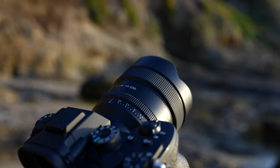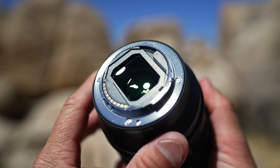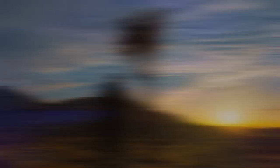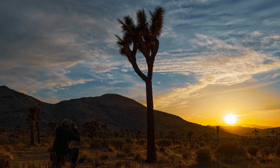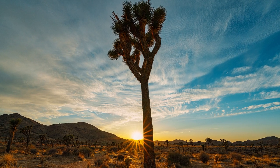I can totally see this lens being a slam dunk for architecture photography, landscape photography, street photography, environmental portraits, indoor and even event photography — 100%. The lens has a built-in hood, which is a huge plus, but because of its bulbous front element you cannot screw on filters. However, Sony included a rear filter holder and the lens comes with a filter paper cutting template. As for flare and ghosting — sun stars are one of my favorite elements in landscape photography, and I tried hard to get a bad shot. But the nano AR coating 2 applied to the element surfaces really helped suppress any drastic internal reflections and ghosting.